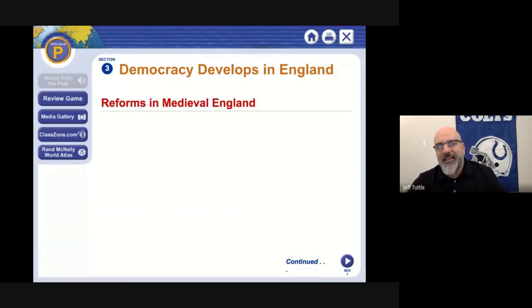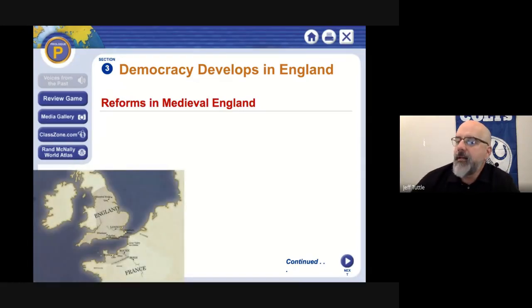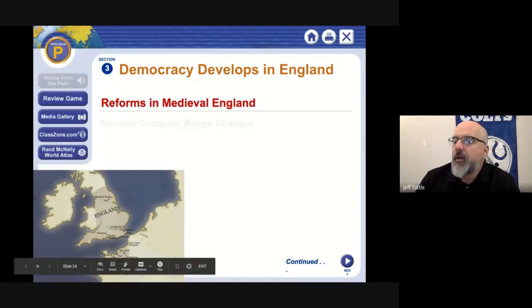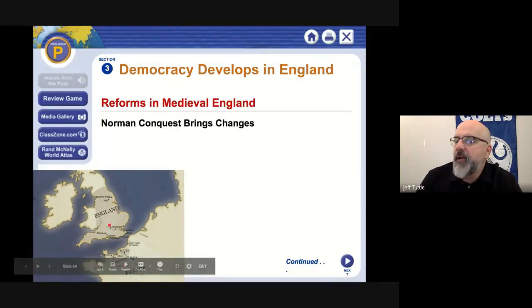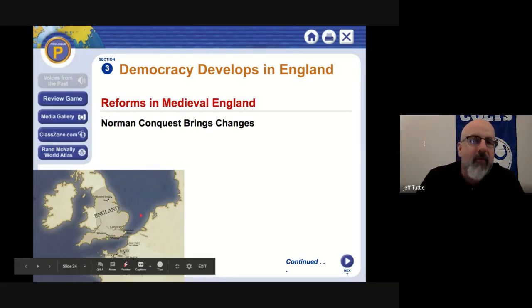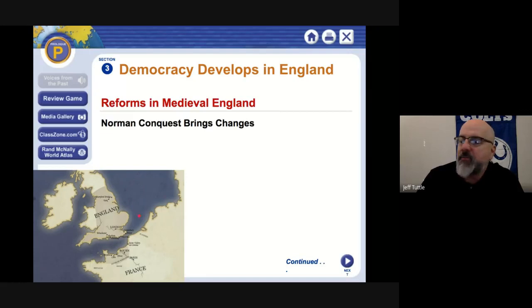So we're going to start back in medieval England about 1,000 years ago. And if you look, those of you who've done the ancient map, you know that England is just off the coast of Europe proper. But look how close it is. The English Channel right here. Look how close it is to France. It's just a little over 20 miles. People swim it now as an accomplishment, like people do marathons and things like that. So people swim the channel.